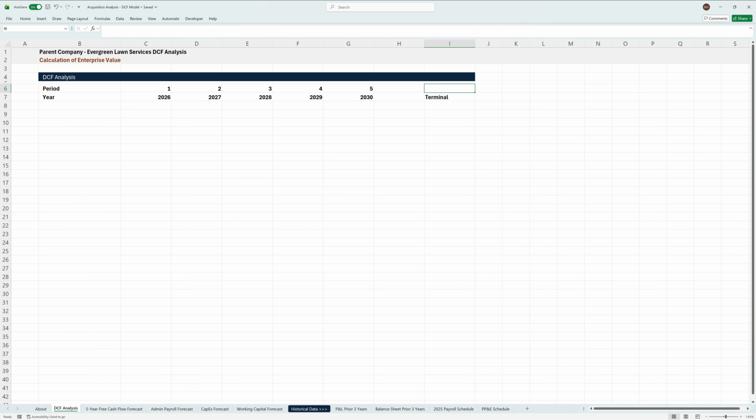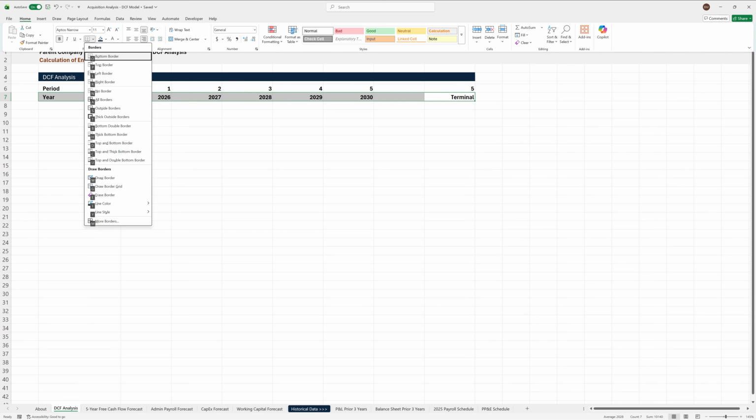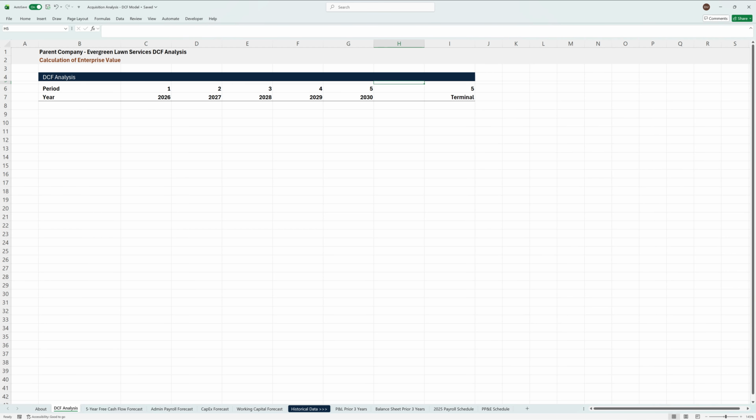And then here we'll also add the period 5, because we'll be calculating a terminal value as of the end of the 5th period, which will then discount like all other cash flows. Don't worry too much about this right now, we'll come back to this in a few episodes. Then let's just add some quick formatting. We'll give these 2 header rows a bottom border, and we'll separate our annual cash flows from the terminal value as well.